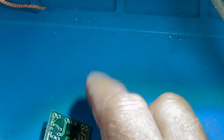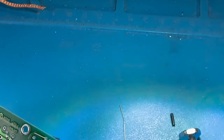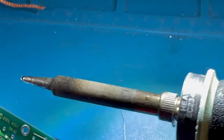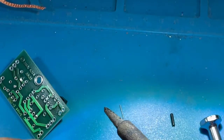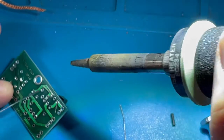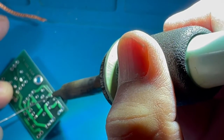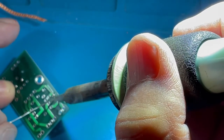So let's take the soldering iron right here, wipe off the tip, keep it nice and clean, add some fresh solder. And now I'm going to go in and solder those joints, the pads that we just inserted the transistor to. So I'm going to hold the board firmly with one finger. Then I'm going to heat a pad and apply solder. Heat a pad and apply solder.